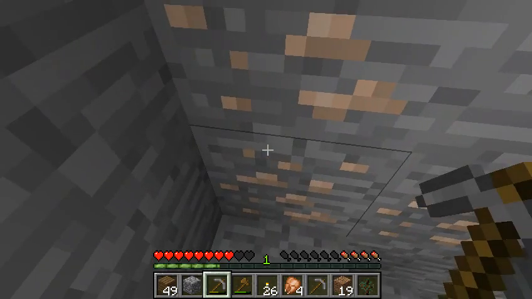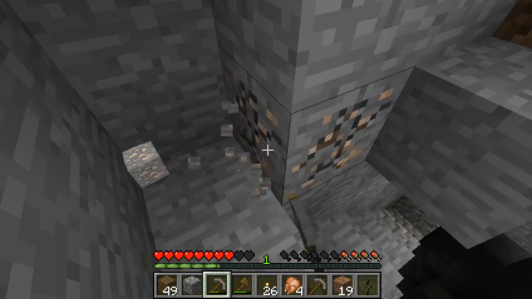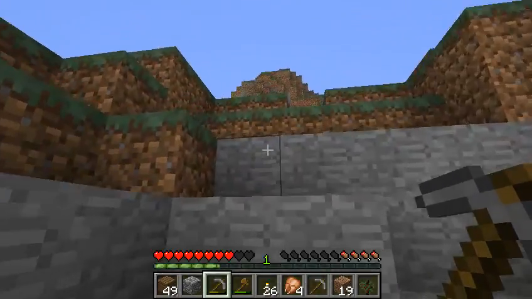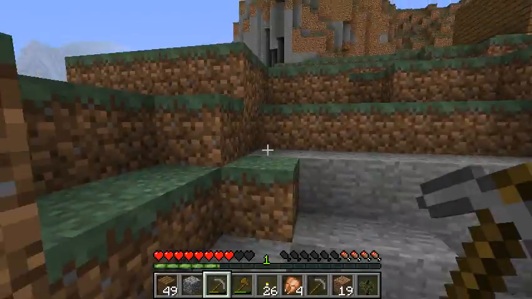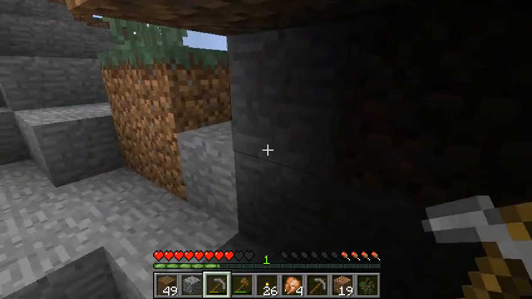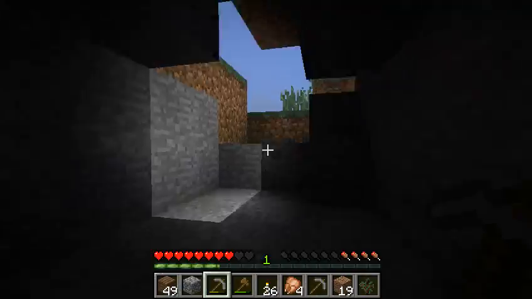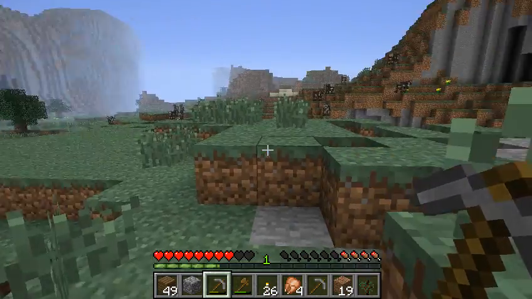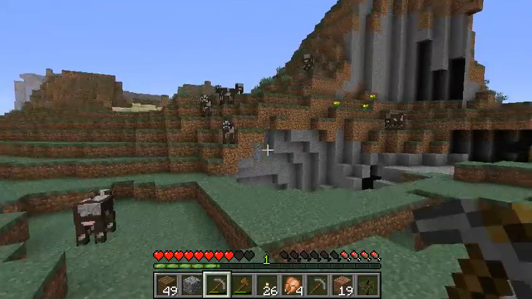I heard breathing. I don't like that. I think it's just a cow. Oh, I heard a zombie. There's a zombie down there. That was a zombie somewhere. This is dark down here. Holy cow, it's dark. Either my shaders or whatever aren't working right. There are a lot of freaking cows out here. What the hell is going on?